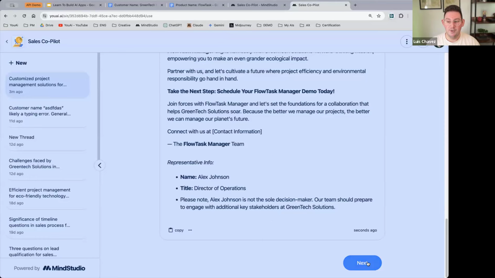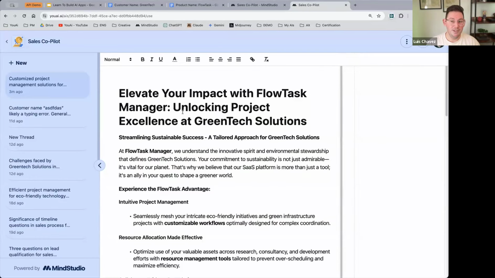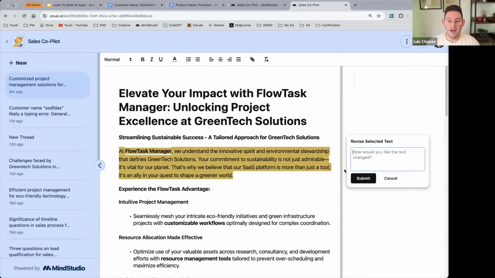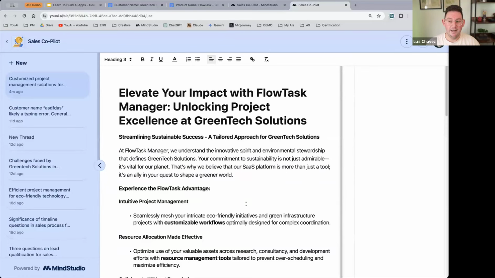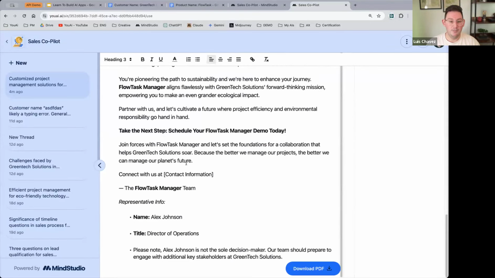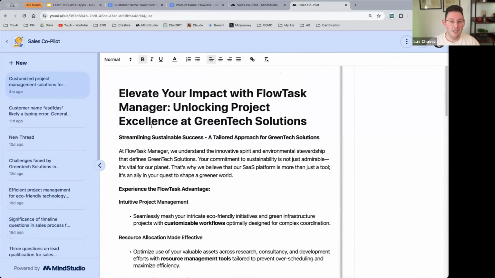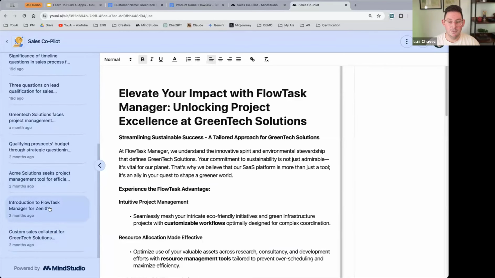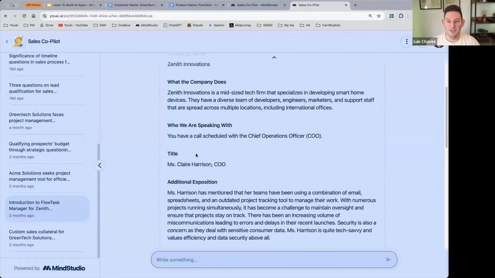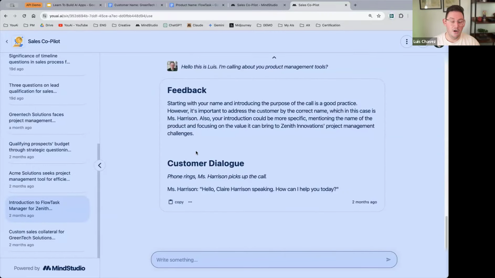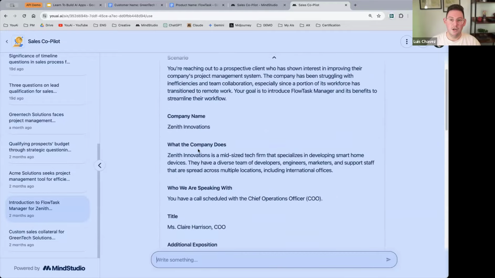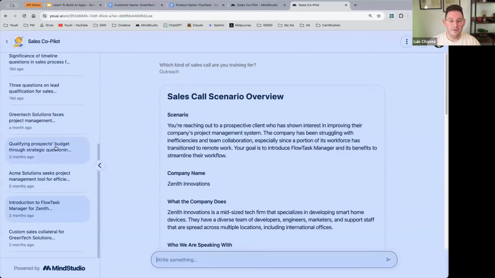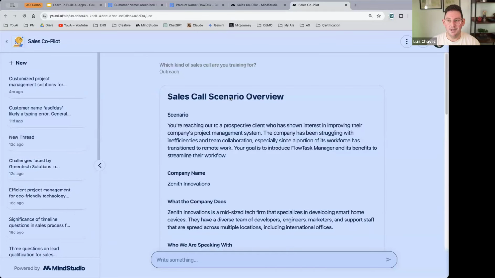And so if we continue on to the next screen, you can see that this pulls us into a document editor, where we're able to use AI to revise this document. And then at the end, if we want to, we can download this document as a PDF to forward to our prospective clients. There are also several other kinds of end states that we'll look into. For example, we have this chat end state for our sales call role play. And then we have the ability to query our database and look at documents.